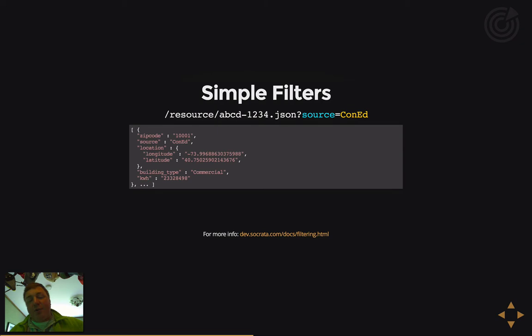Once you have your API endpoint, you're going to want to start filtering the data. The simplest kind of filter you can do, we call it simple filter. And it's just an equality filter where you're looking for only records where a given column contains a given value. In this case, we're filtering only for records that have a source of Con Ed, so we put on source equals Con Ed. It's a very simple way to get started. You can experiment with these queries just by dropping that API endpoint into your browser URL bar, or using simple tools like curl or hurl.it or Postman for Chrome. A lot of great tools to help you explore these RESTful APIs.